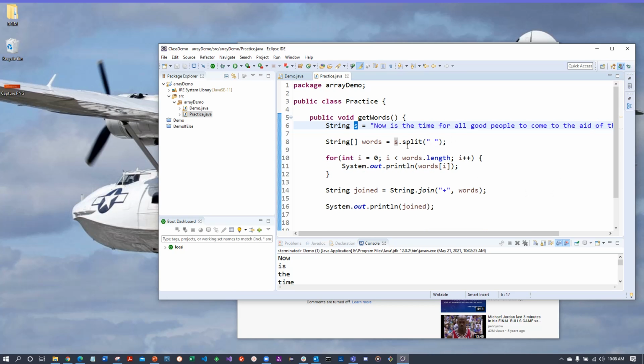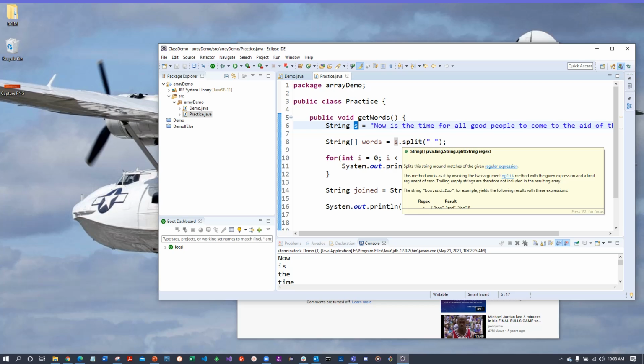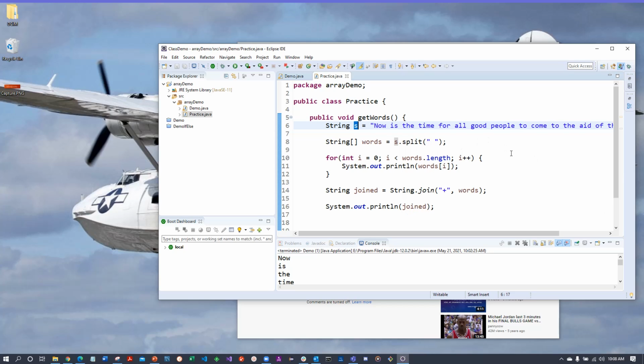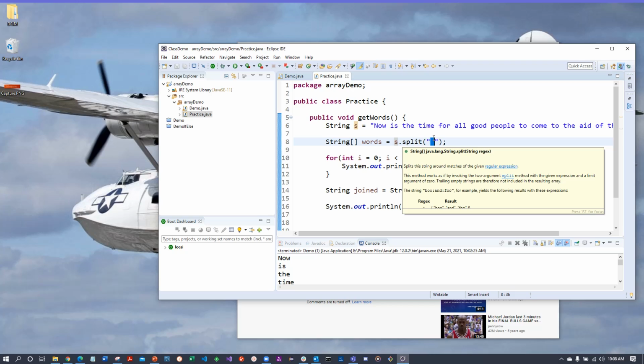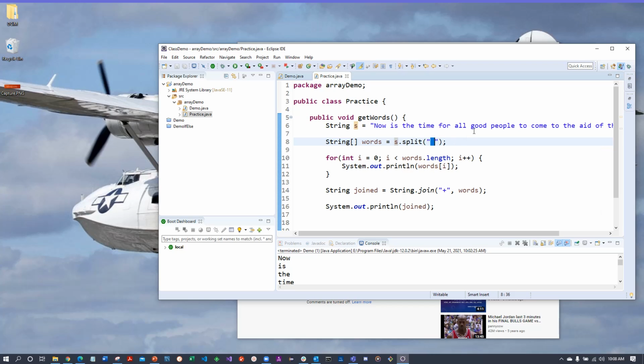And now we have the split method, and that splits the string into an array of words. Okay, so on spaces. So this is a delimiter. So if I had commas between the words, then I'd put a comma here, or a tab character. So the delimiter can be specified inside the parameter for the split method. S, the string method. So string's an object. It has a method called split, and it will split apart the strings at spaces.